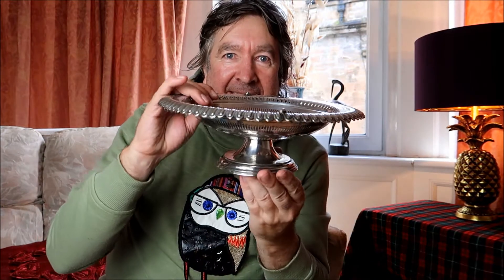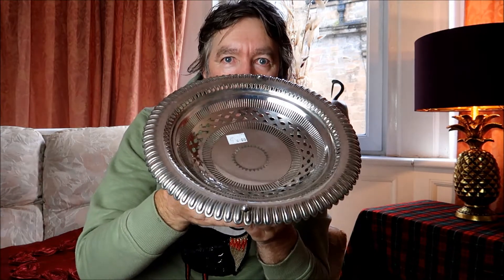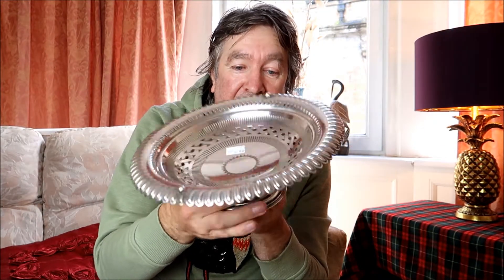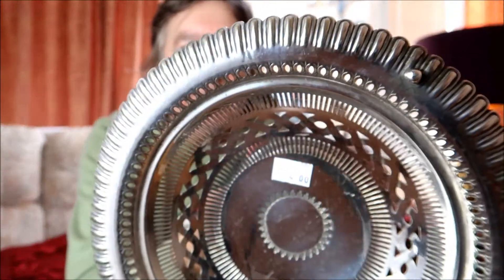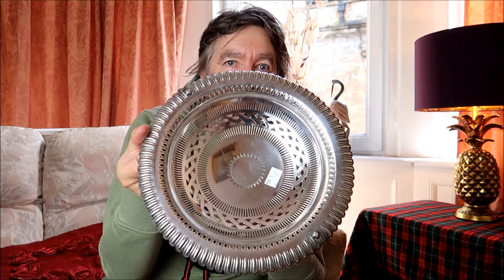Next — keeping on the silver plate theme. It's either a cake or a sandwich server, or whatever — it's a server, a table server. You place it on the table and you can put a nice big cake in there, or a giant bonbon dish if you want to put sweets in it. Could be used for a lot of things. I paid £4 for that, which is a good buy. That'll sell — that's a nice silver-plated server for the table.